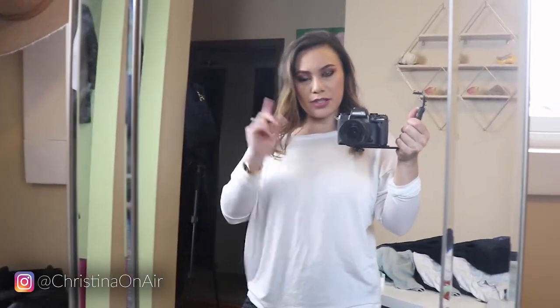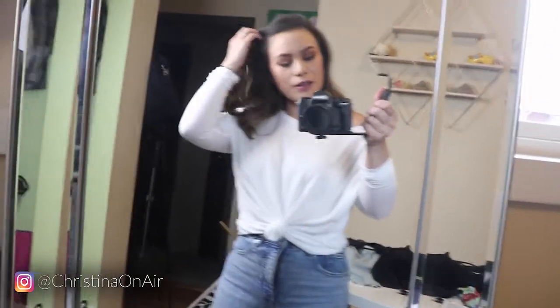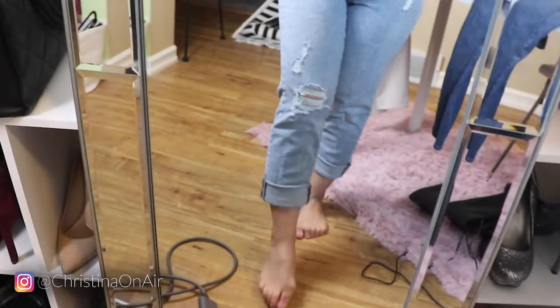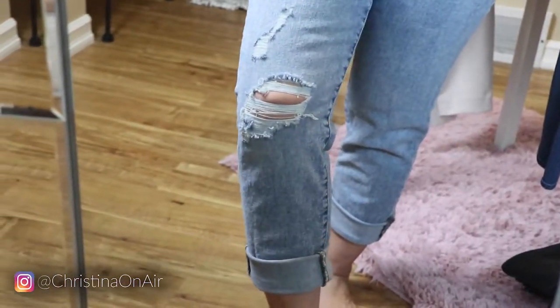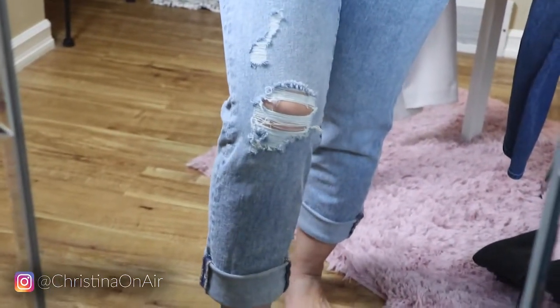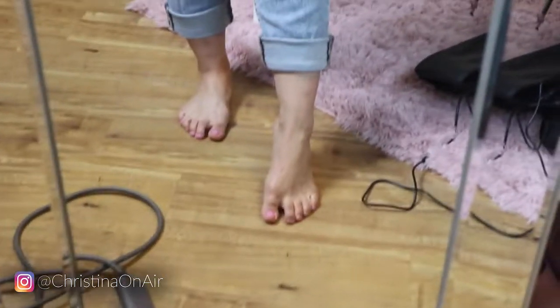They're mom jeans and they're like straight-leg jeans, so I'm just going to throw them on right now. Here are the high-waisted mom jeans. They've got some detail right here — let me zoom in on that. I like that, it's not too much. There's enough just there and your legs won't get cold. I did roll them up.